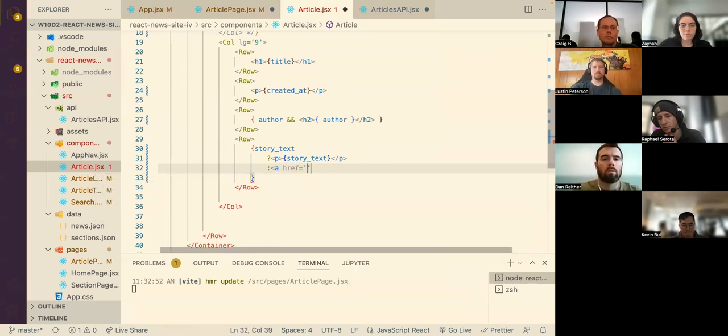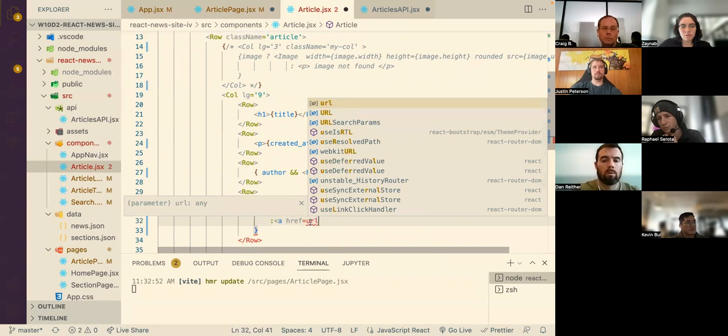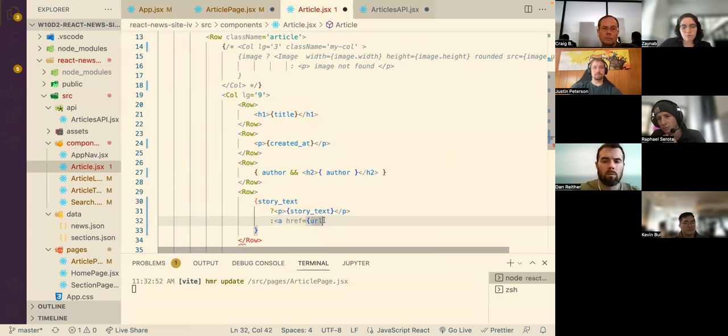So href is going to be whatever URL value is. Curly braces. Okay. Can you guys remind me, is there anything else other than the href? No, I just want to reroute it. I don't want an actual tag.